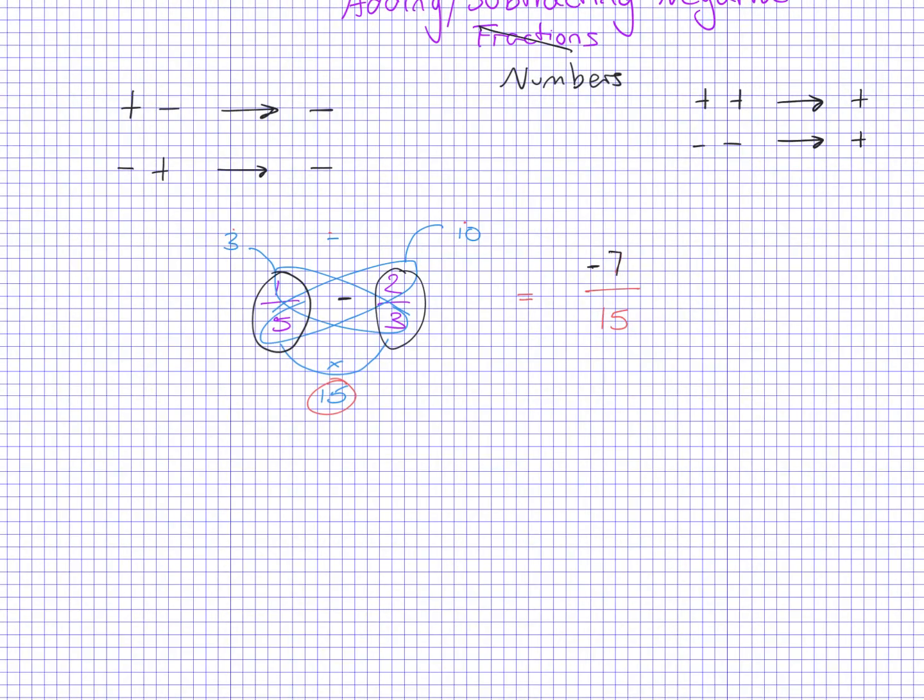Now remember, our number line doesn't start at 0. 0 is in the middle, so we'd have 0, 1, 2, 3, and so on. But out the left-hand side, we have all the negative numbers. So there's minus 1, minus 2, and so on. And minus 7/15. 7/15 is not a whole, it's just under half, so it will fit roughly there on the number line. So minus 7/15 is a number on the number line, it's just in the negative area.